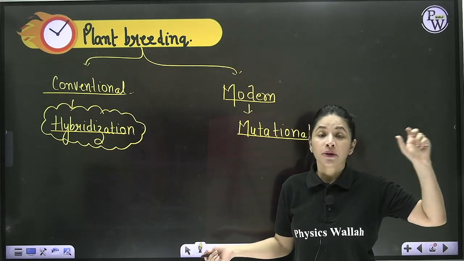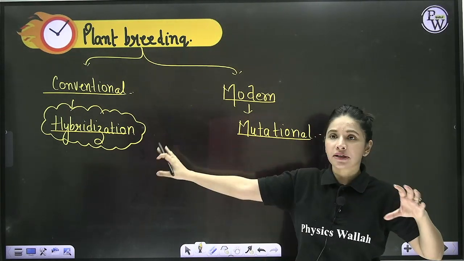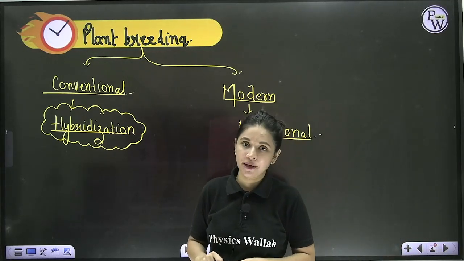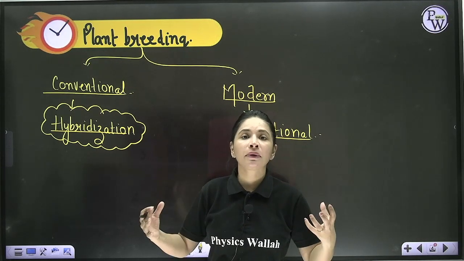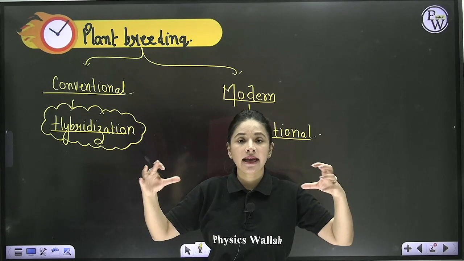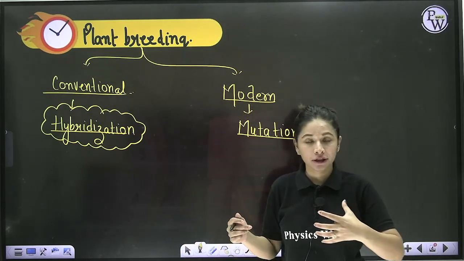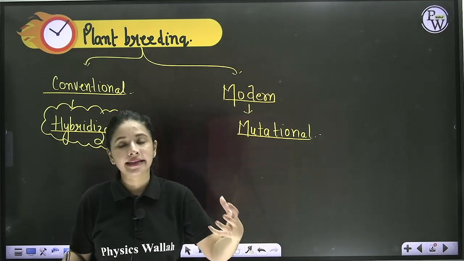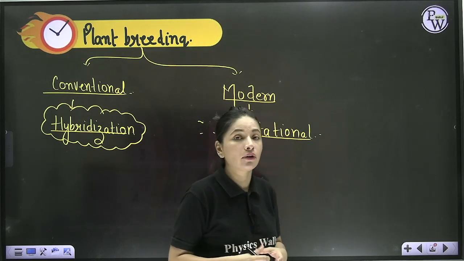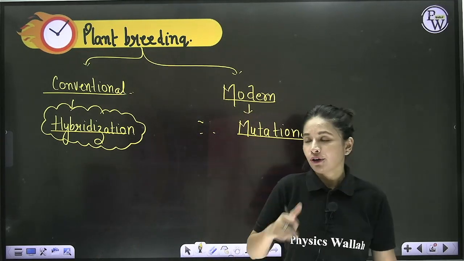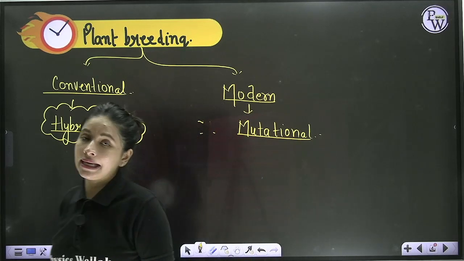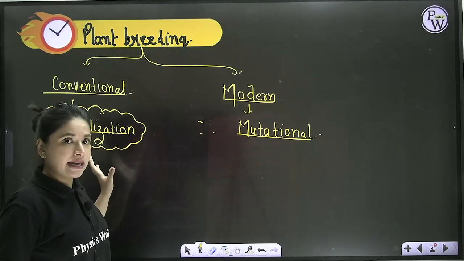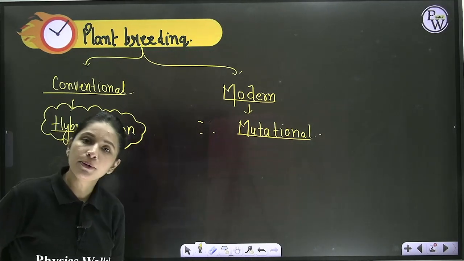Now hybridization, you must be having a little bit idea about hybridization from the chapter sexual reproduction in flowering plants, where we study this conventional method of plant breeding as a very small subtopic under the heading artificial hybridization, right? Where the parent varieties having good qualities are made to perform cross pollination, they are made to breed with each other in order to generate a new third variety having both the good qualities of the parent. You remember? Chalo. So let's start with hybridization scheme and let's see how this hybridization is done and what are the constraints of hybridization which led to the development of mutational breeding.